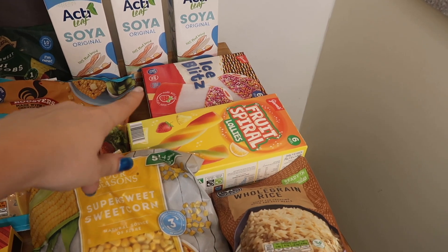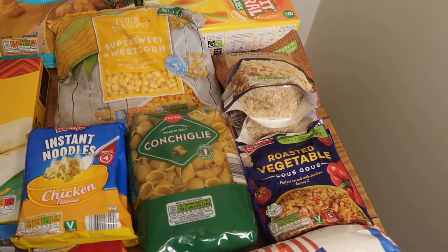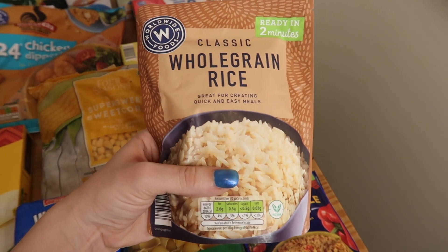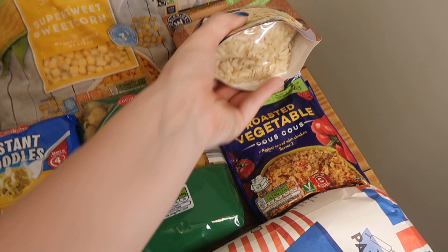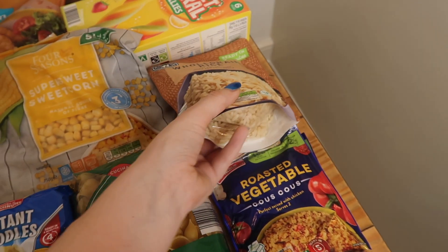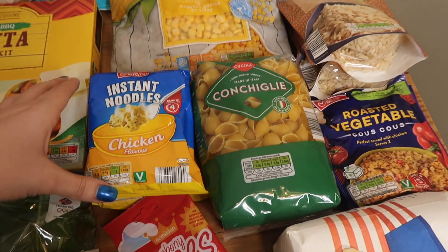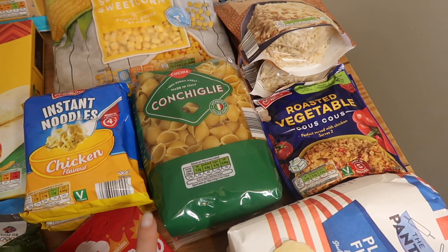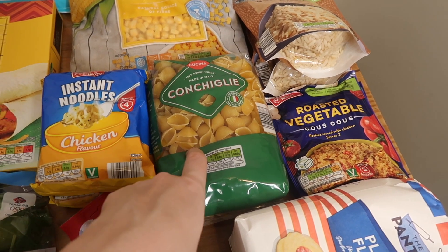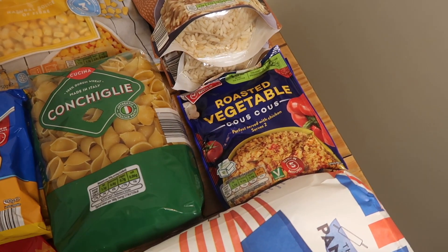Then the girls' ice lollies — these are Vienna's and these are Everly's. Over here we have a bit of a mixed variety — the pasta and rice section. I picked up two packs of the classic whole grain rice; they are so easy, just two minutes and they're done. We can obviously use these with any meals — Everly loves rice and tuna as well, so it's a perfect lunchtime snack for her when Vienna's at school. Then we've got some instant chicken noodles. I picked up some of these because I've seen so much on TikTok of this TikTok pasta.